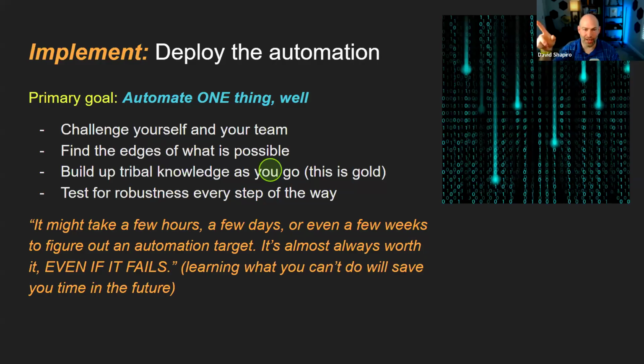So then I'm like, read the documents, and make sure that you have good documentation. That's kind of the implication there. And then test for robustness every step of the way. This is a lesson that everyone who ever codes or does any kind of automation or pipeline learns: oh, hey, if you put in a number instead of a letter here, it'll break. Or if you do something wrong, or if the form isn't complete, it'll break. So you need to make sure that you're testing for acceptance criteria and gating and all that stuff.